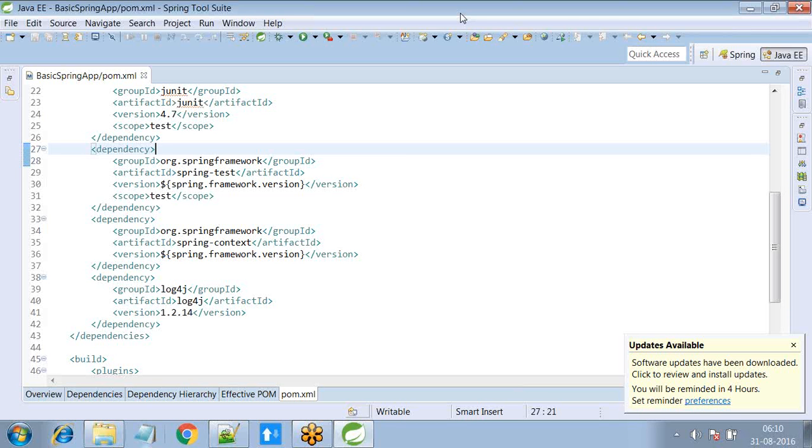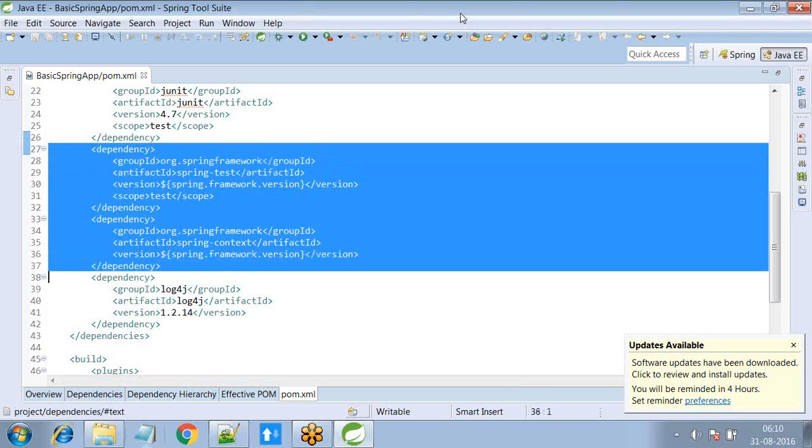In this case, these dependencies which you got here are referring to Spring dependencies.